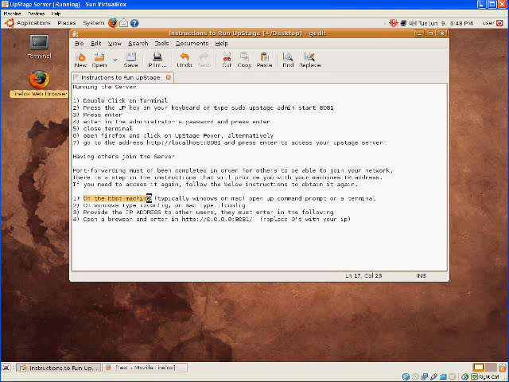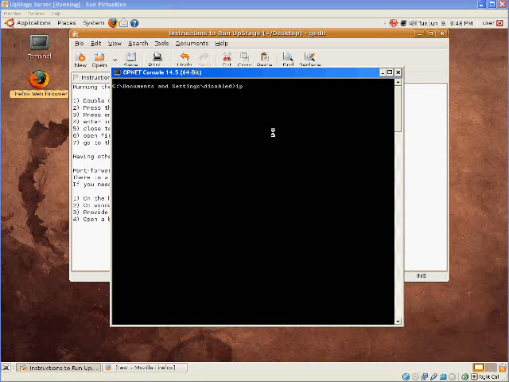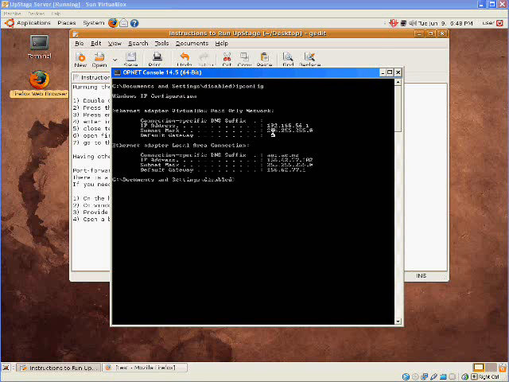We should have recorded this earlier when we activated port forwarding. To get it again on the host computer, open the terminal or command prompt. On Windows, type ipconfig. On Mac, type ifconfig. Record down the IP address.